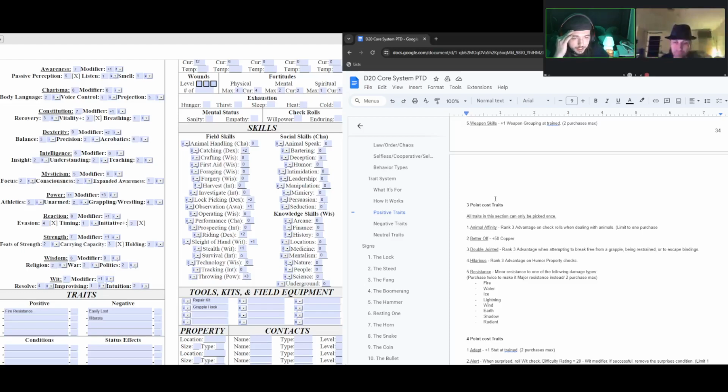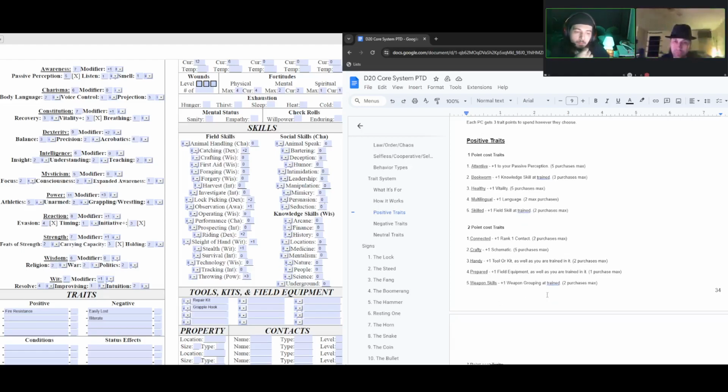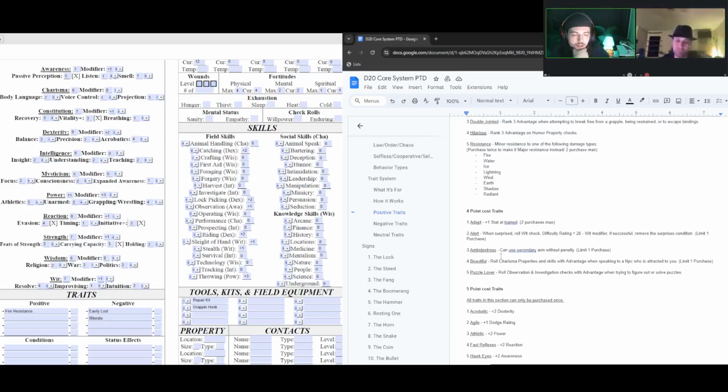So now, let's see. How about... honestly, there's not a lot I'm seeing that is 100% necessary or needed. Just for the sake of it, let's take ambidextrous. That way we can use the other arm if we need to without being penalized for it. So we'll take ambidextrous. So Jack is ambidextrous, everyone.